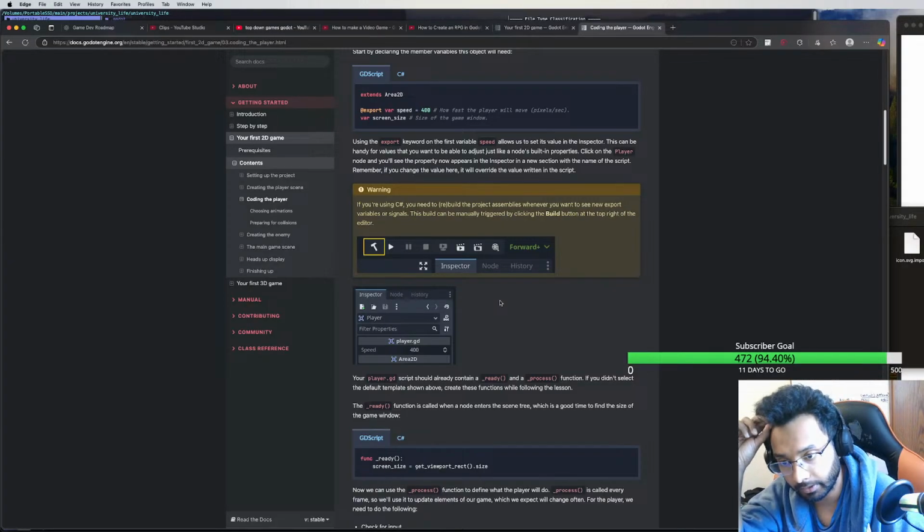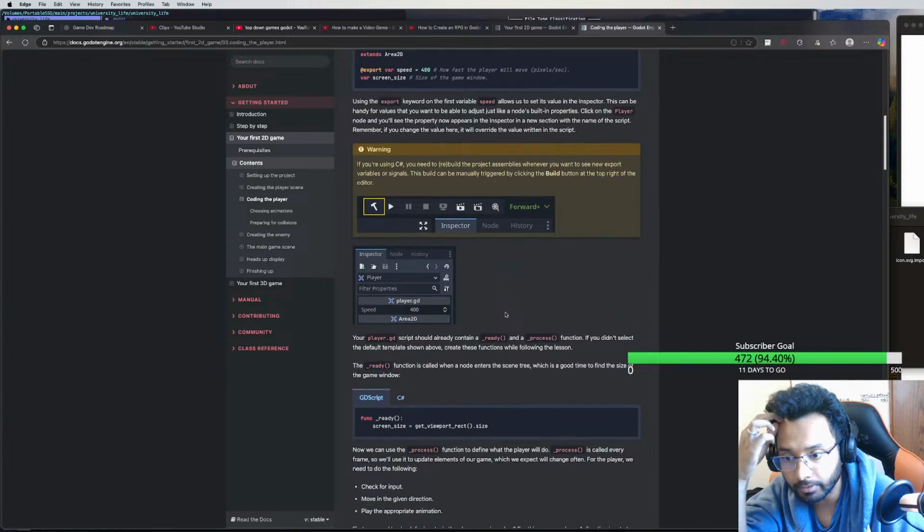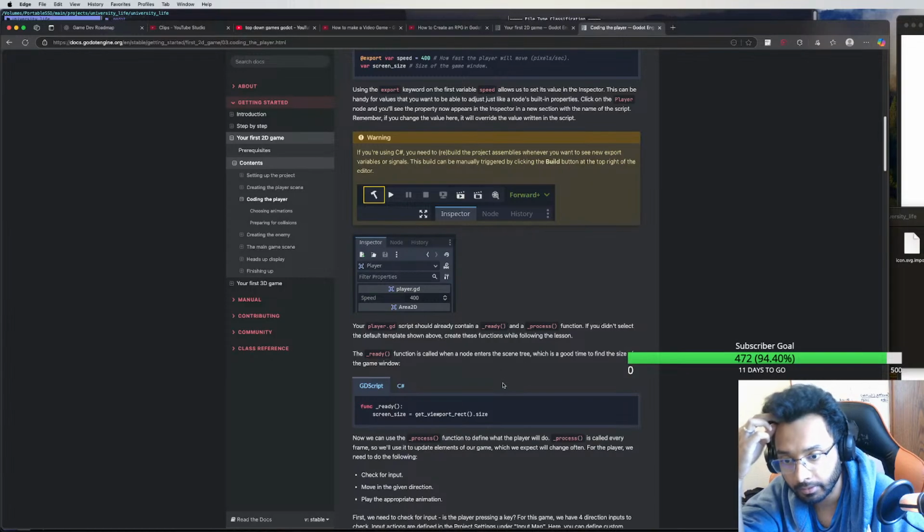The script should contain a ready and a process function. If you didn't select the default template shown above, create the functions like this, and the ready. The ready function is called when a node enters the scene tree, which is a good time to find the size of the game window. Get viewport, right?